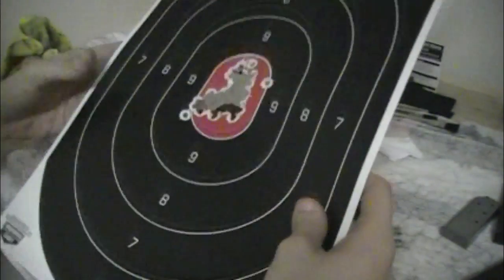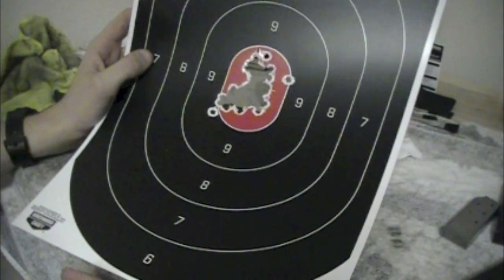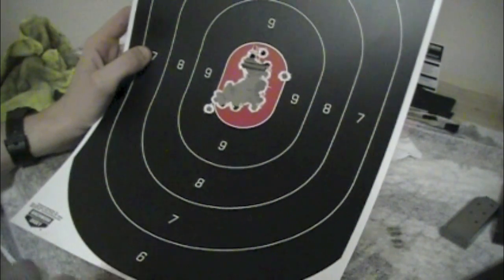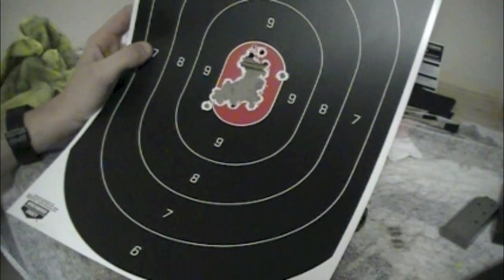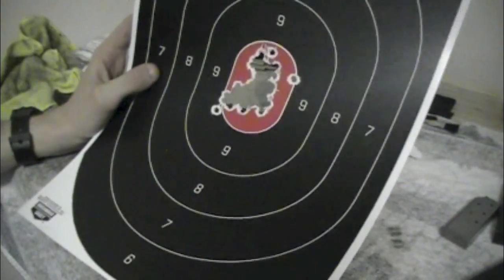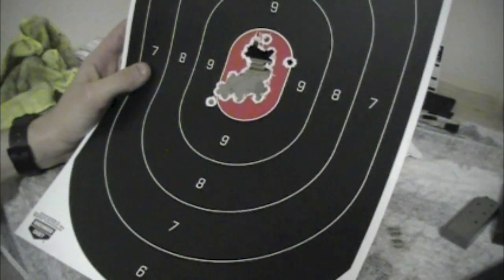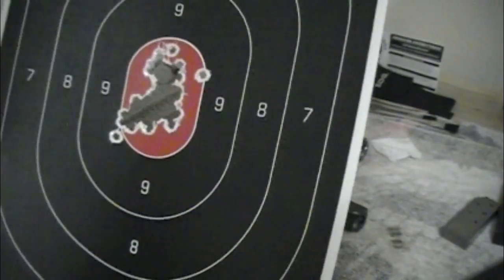Let's see if I can find you one of our photos of it. Here we go. Not photos, I should say targets. This is 50 rounds of two different shooters. Just picking this gun up, I put 6 rounds within, I'd say, 2 inches of each other at 5 yards. I'm not saying we went out to 10 yards and just went blasting and did this good. No, we did where we thought this gun is meant to be used, which is a small concealed carry handgun. So we thought 5 yards would be a really good distance to really test this gun out, and it shined.